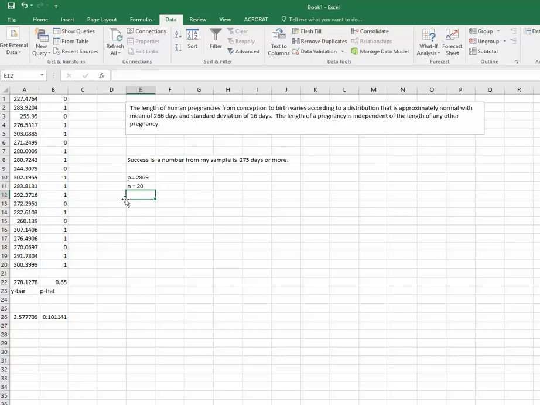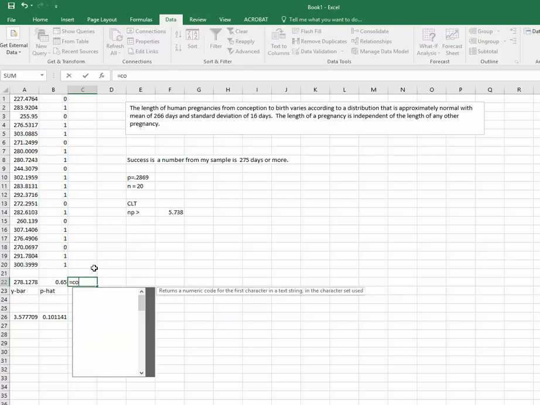Okay, now where does that lie? Let's see, can I use the central limit theorem here, CLT? It requires n times p greater than 10. The answer is going to be no. So 20 times 0.2869, nope, can't use the central limit theorem. So this is a binomial type situation. And what does 0.65 revert to if I'm just thinking of binomial?